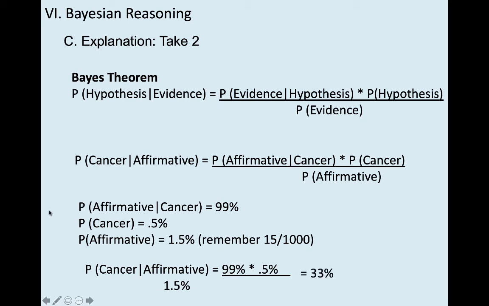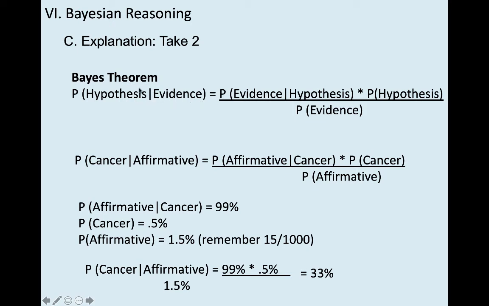Now, I've only talked about what's down here. Why did I put this thing up here? It's because I want you to see, we won't really be doing this until much later in the semester when we talk about scientific reasoning, but I want you to see that this thing here can be put in a general way. And then the general way is this. Often in science, or in daily life for that matter, what we want to know is the probability that some hypothesis is true, or some theory is true, or some claim is true, given the evidence that we have in front of us.